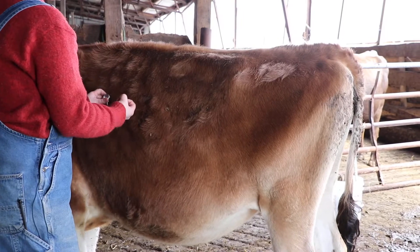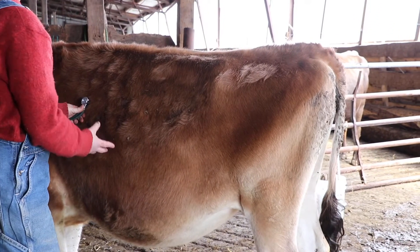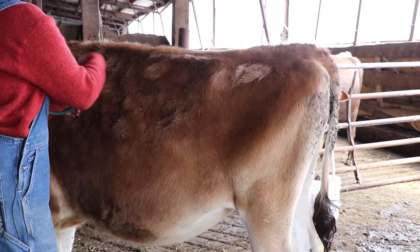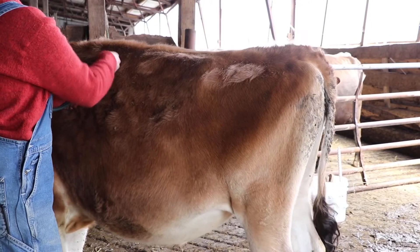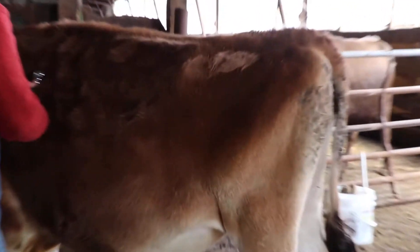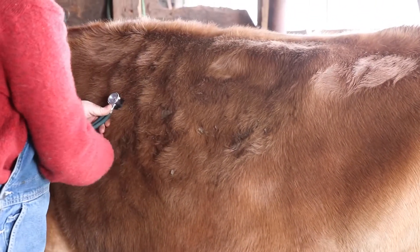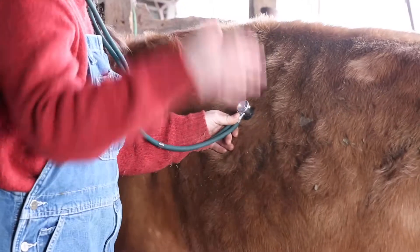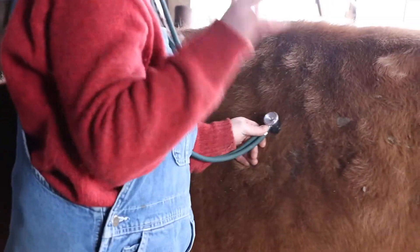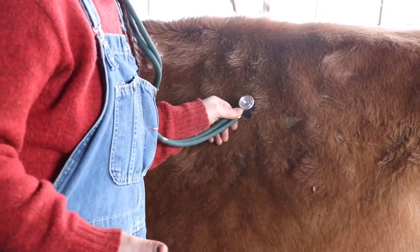When checking the health of their stomach, if they don't happen to be eating, we check for odd pockets of air in their stomach. We'll give their sides a really good flick. We don't want to hear anything but a dull thud. If you hear what sounds like a basketball bouncing on concrete — a ping, ping, ping — then your cow's in trouble.